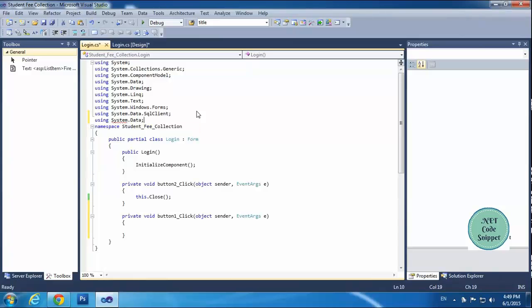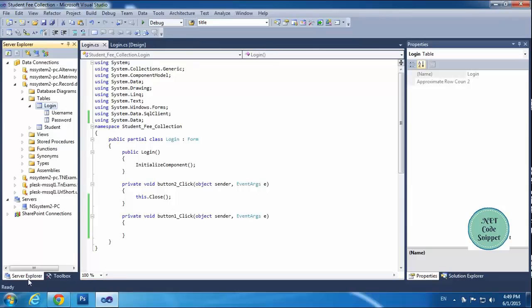So here I am declaring two namespaces. One is System.Data.SqlClient. It is used for SQL connections, SQL data adapters, SQL data readers, etc. The main use of System.Data is the data table, which stores the data. If you want to use a DataTable or DataSet, at that time you have to use System.Data.